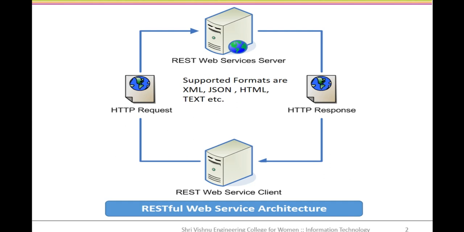REST, representational state transfer, is a web architecture constraint in which web services can be designed to serve the resources based on the request from the client. A web service is a unit of managed code that can be invoked using HTTP requests. And the REST API will always work with the HTTP protocol only. In the REST API, web server and web client communicate using HTTP requests and HTTP response messages. The formats supported in these messages are HTML, XML, JSON, plain text, etc.